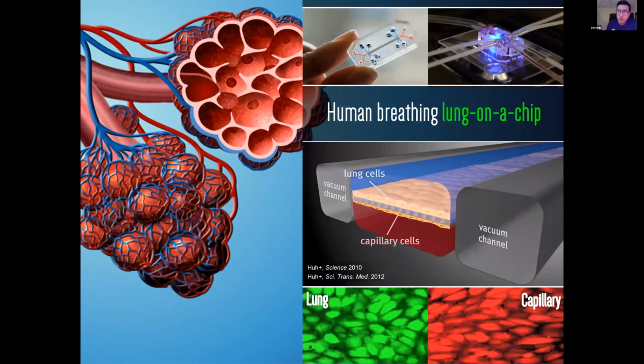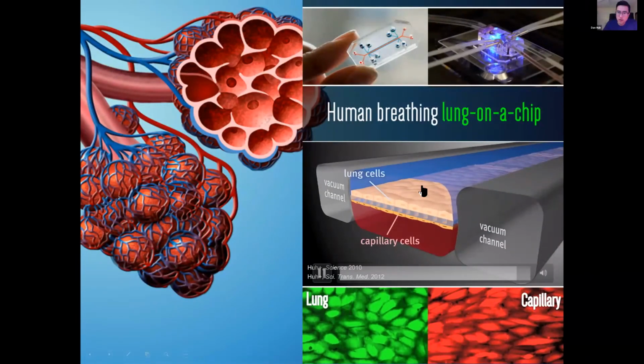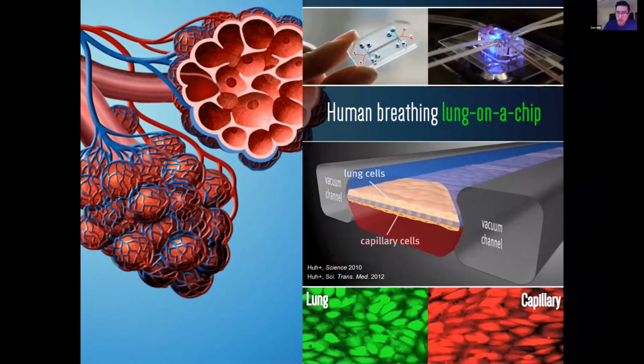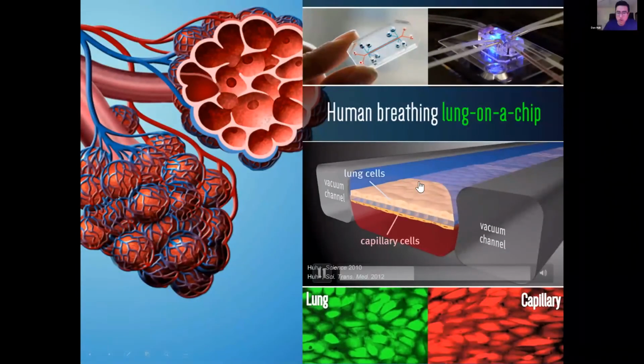But the reason why we shied away from it was because of imaging. These tissues deforming out of the plane would be very hard to capture and analyze. So that was the reason why we decided to go with this kind of 2D configuration. But to answer your question, we actually do not mimic pressure, and probably that could be one of the limitations. These lung cells are sitting just at atmospheric pressure, and we flow air over the surface of cells, but we don't induce any pressure changes to mimic breathing. Does that answer your question?